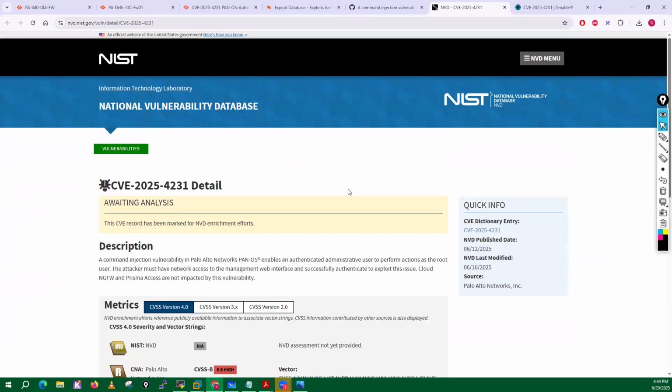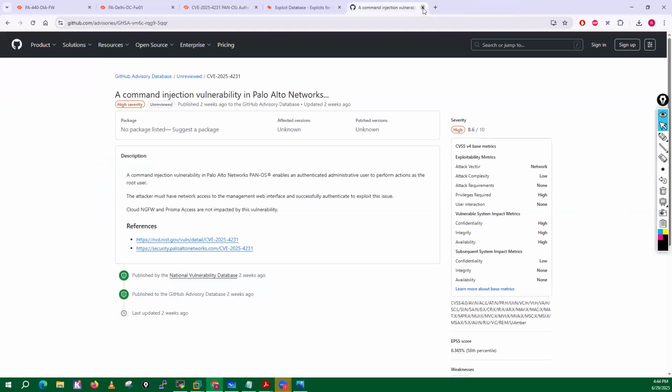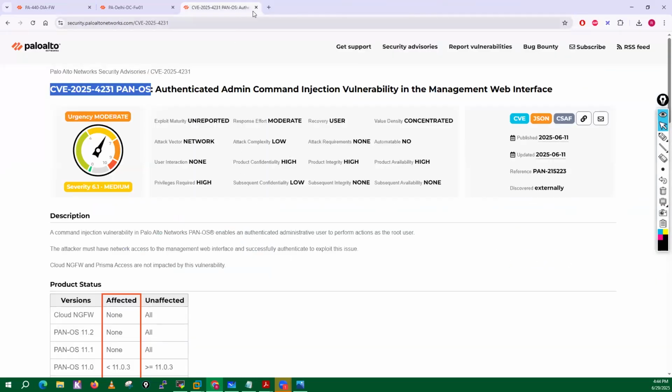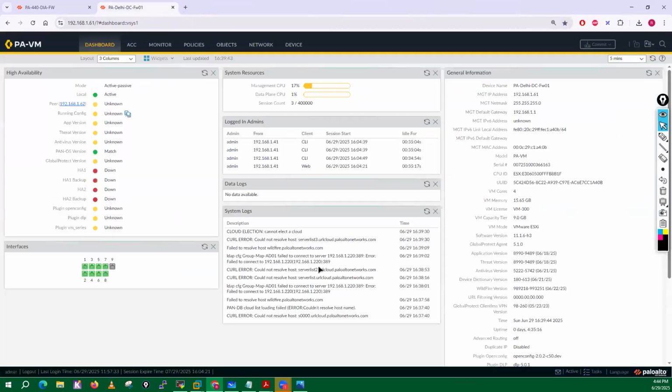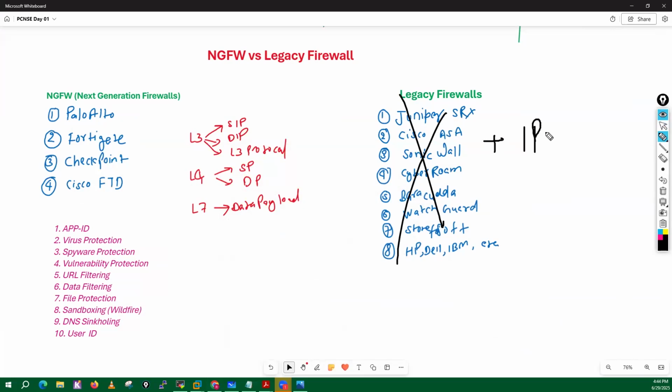So you will get those types of exploits. You have to do some research and you can create those exploits, and after that you can launch those attacks. So guys, that particular protection is also available in your next generation firewall, which is not available in your legacy firewall. And with a legacy firewall you have to use an IPS box.